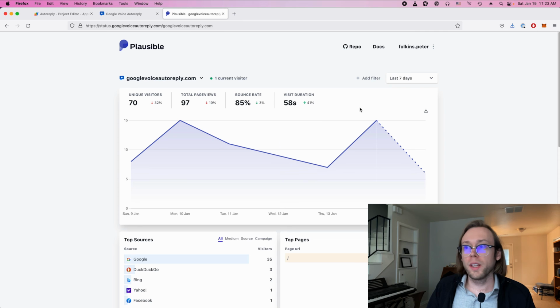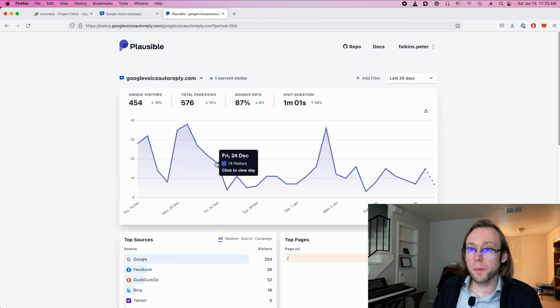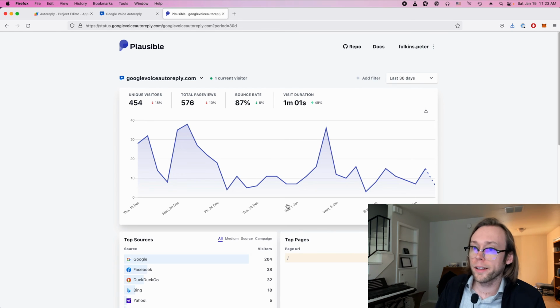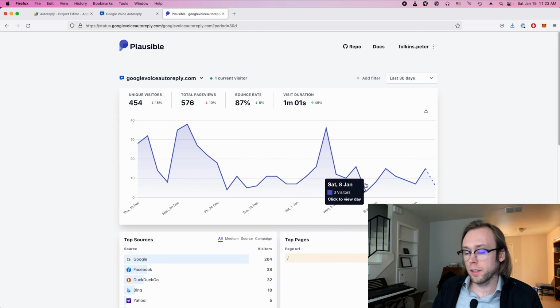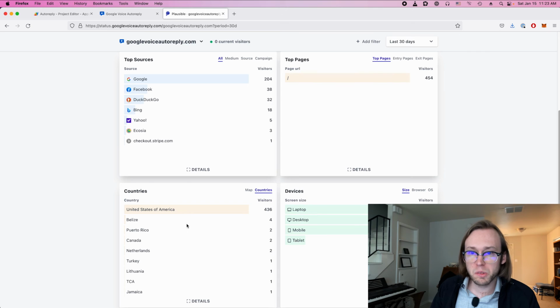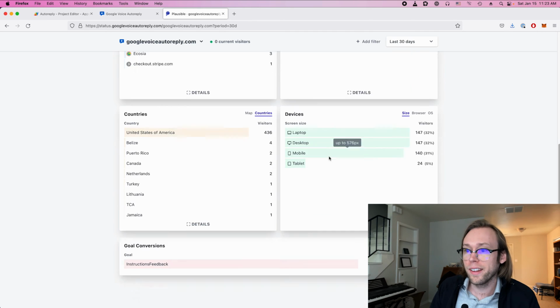So I set up Plausible maybe a month or so back. I like it because you can just run it on your own server. I like how it's very easy to set up. I like how privacy conscious it is. It doesn't seem as intrusive as something like Google Analytics, and although these statistics may be a little basic, it gives me enough of a sense of who's visiting. You get some nice statistics about the devices, countries people are visiting from, the sources. Of course, there's only a single page right now, so this isn't super interesting.